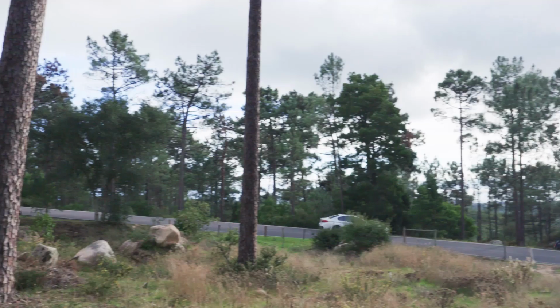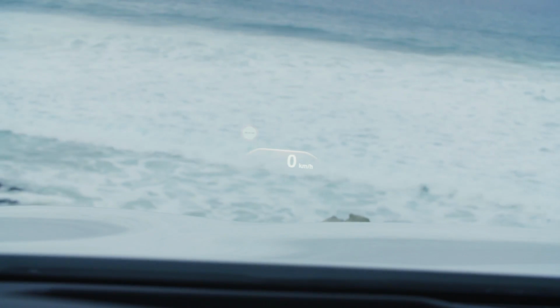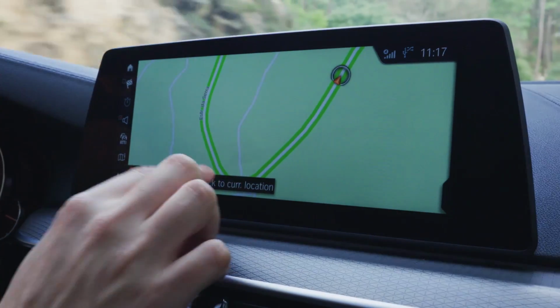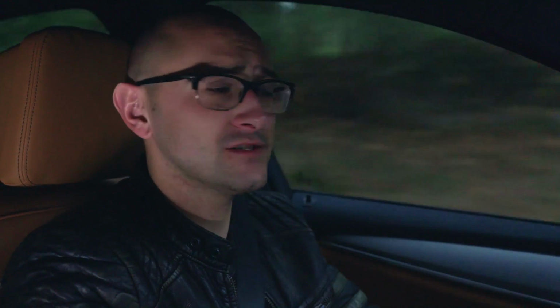The heads-up display is now bigger and clearer than ever before, and it is, I can see it, it's great. There's acoustic covering on the glass, and you get professional nav as standard, all pretty impressive stuff. And with all of that, you can get a sense of superiority when you look at your neighbour's 2014 model. You can feel sorry for them, because their car simply isn't as good as yours.